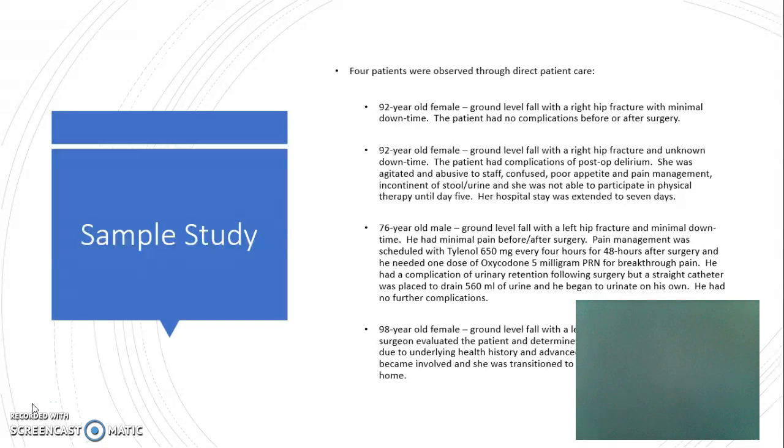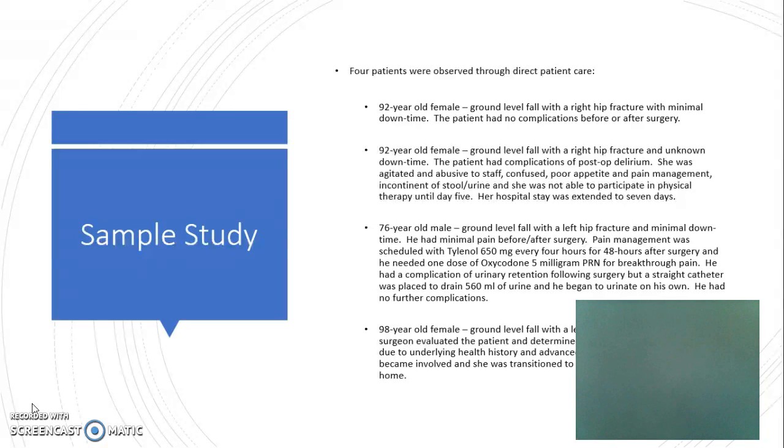A second 92-year-old patient had major complications of post-op delirium, and all symptoms that were being observed, or signs that were being observed for, she had an issue with. She was not able to participate in physical therapy until day 5, and her hospital stay was extended to 7 days. We had a 76-year-old male that had minimal complications as a result of urinary retention, but once he had a straight cath placed and urine was drained at 560 milliliters, he began to urinate on his own and had no further problems.